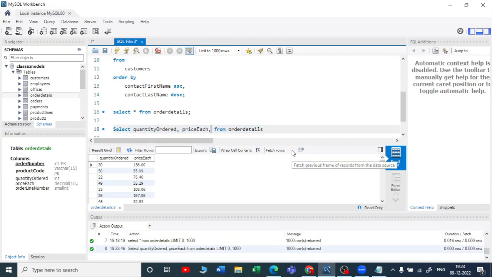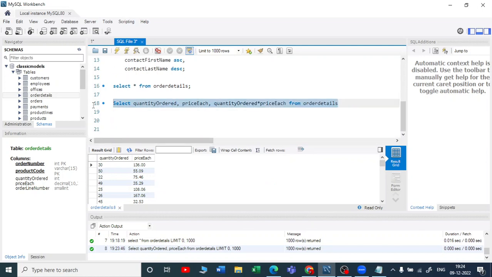So let me put a comma here, and that new column is nothing but multiplication of these two values, that is quantity ordered multiplied by price each. That's it.